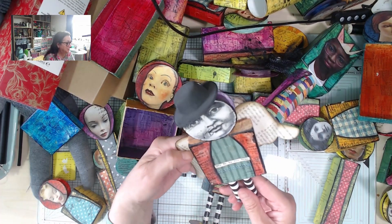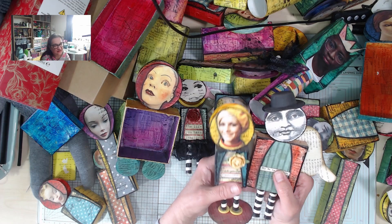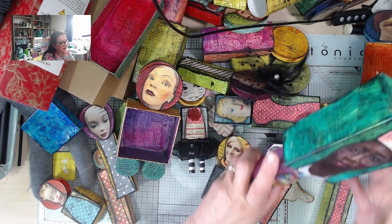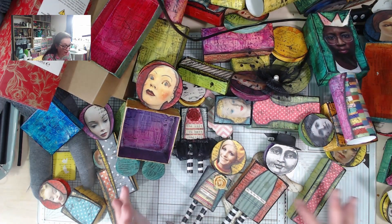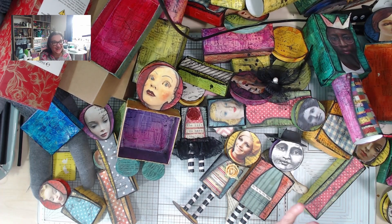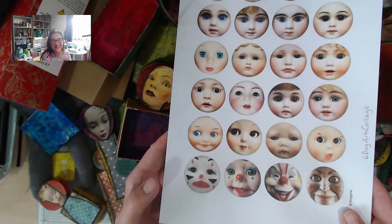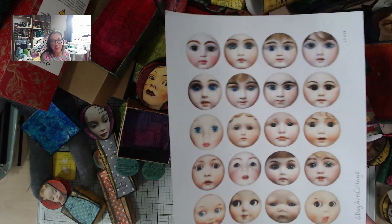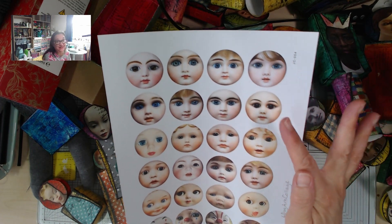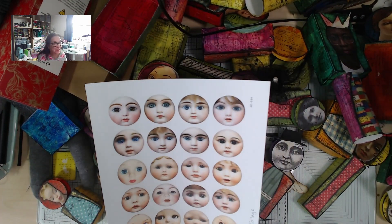Some of them just need mending — I've had them shoved away in an old box in the garage for ages. For the faces, I went online and searched for 'vintage faces' and spent hours trawling through images. I also cut some out of magazines. This time I've gone on Etsy and bought some printable faces — actual doll faces, six different sheets in different sizes, so I can also turn some into little pendants. I love creepy dolls and creepy clowns, but you could cut faces out of magazines or whatever.